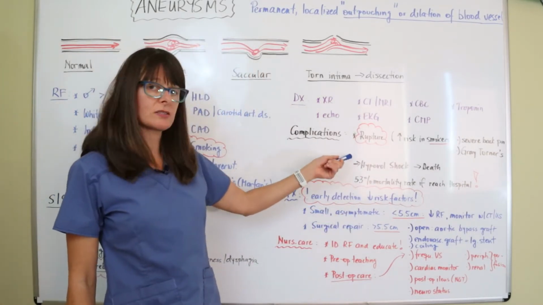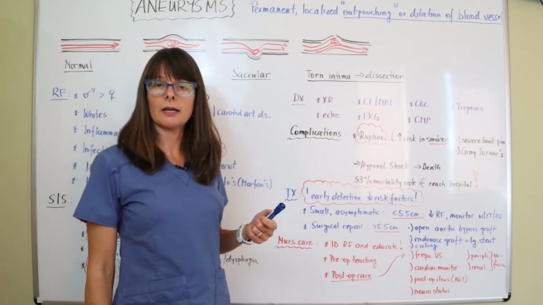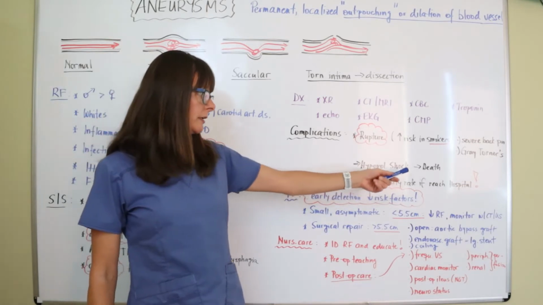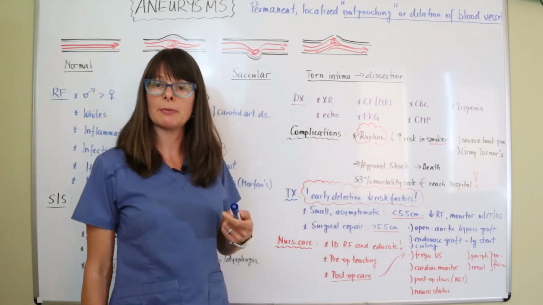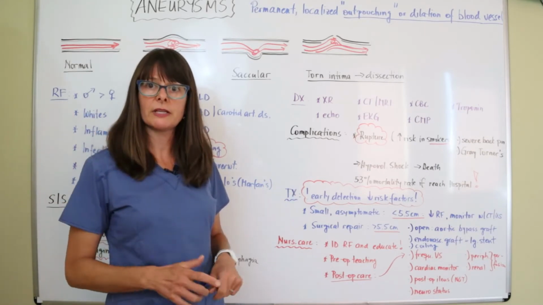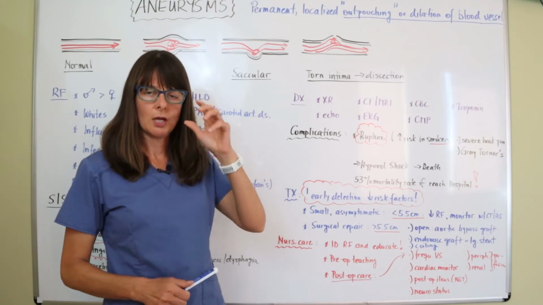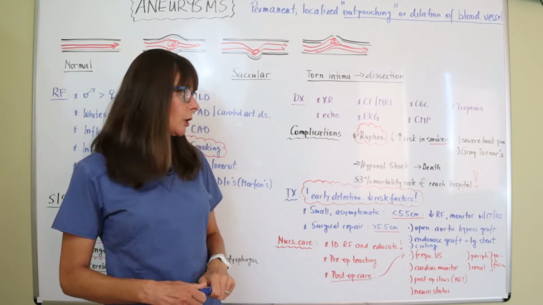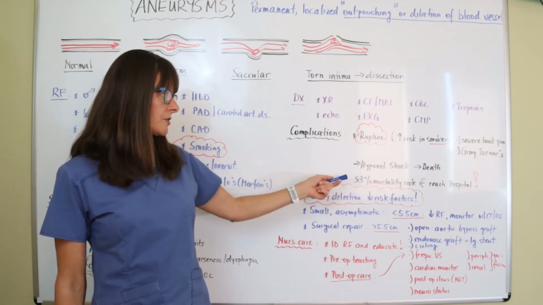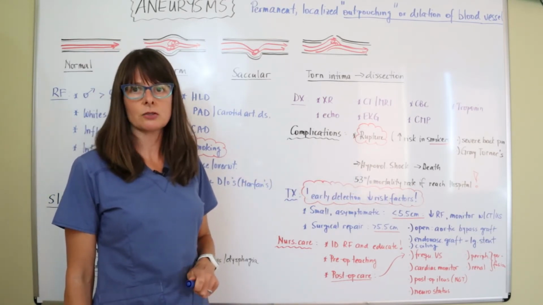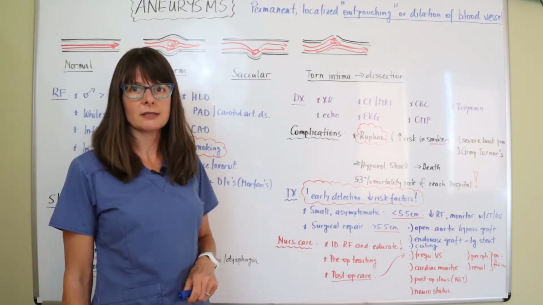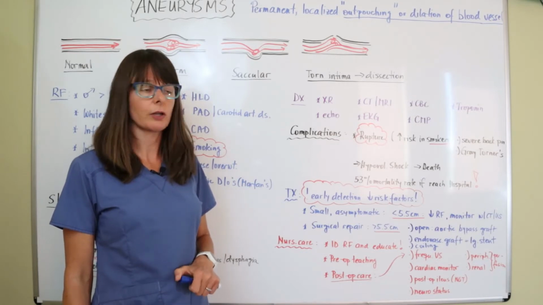And then certainly because it ruptures, there is not enough intravascular volume left, so the patient will go into hypovolemic shock, and then certainly they can die from that because it happens quickly. If it's a major blood vessel that ruptures, 5 liters of blood a minute are pumped through the circulation, and that can happen pretty quickly. And even if the patient reaches the hospital, there's a 53% mortality. So these are very, very serious conditions that the patient has and need to be acted upon very quickly.